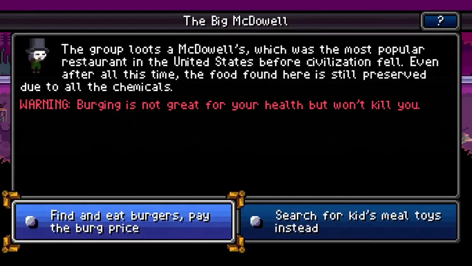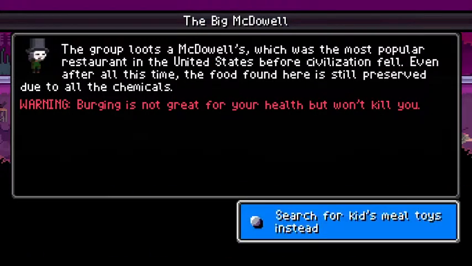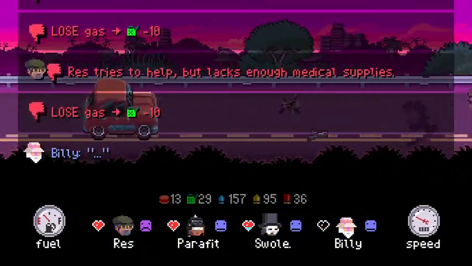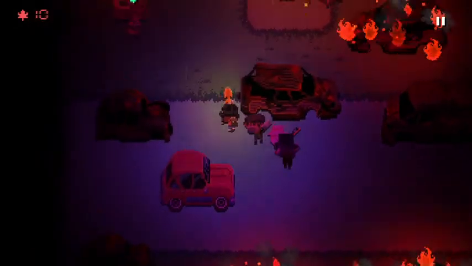I don't like this. I don't like this. I'm just gonna search for kids' meal toys instead. Okay. Well, we made it to another trader. Oh, hi!